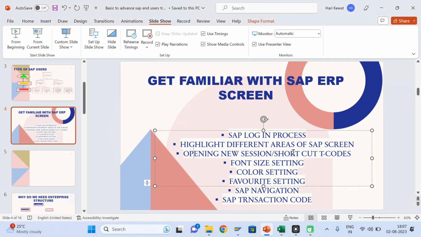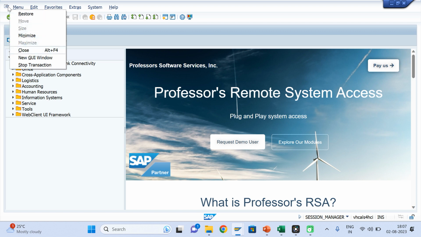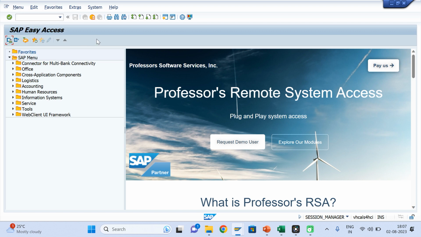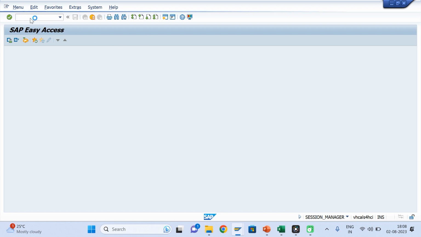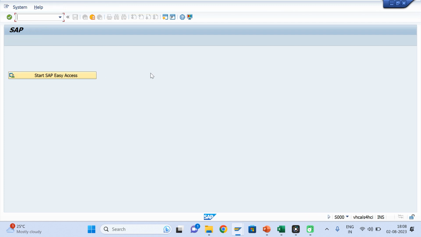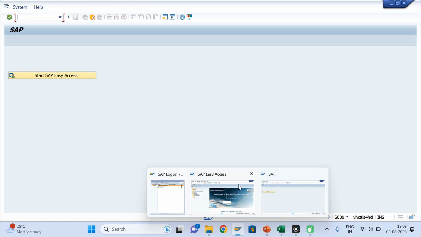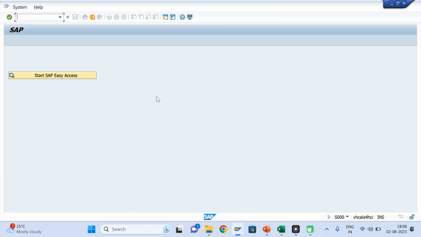We'll also understand how to open a session from a T code. To open a session, one method is to go here and double click, which is what we just performed. If I want to open via T code, then I have two options. One option is /n. Very carefully see /n. If I do /n, the current session will get closed and another new session will get open. So altogether there will be two sessions only, because the one which was open got closed and a new session got open. This is one way.